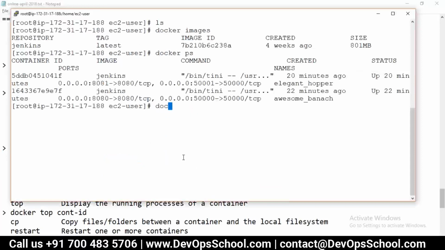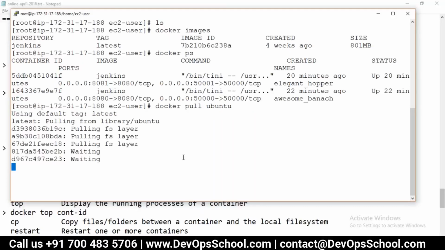Let's download a different image. This time docker pull, and I'm downloading Ubuntu. Remember, Ubuntu is an operating system for you, but for Docker everything is an application.